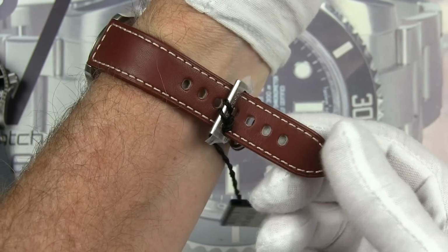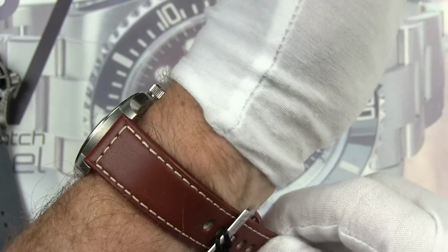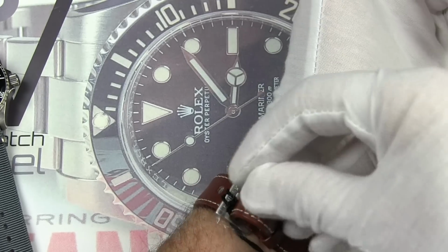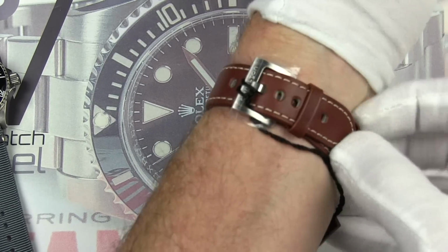Now one thing that's jumping out at me is you've got quite a bit of distance between these pinholes, and I feel like I'm kind of in between sizes. Like that's a little on the tight side. I think if I went out to the other one, it would be too loose. So let's catch that underneath there.